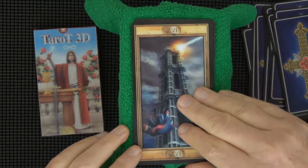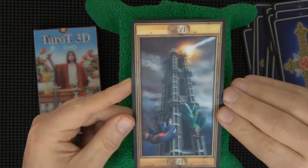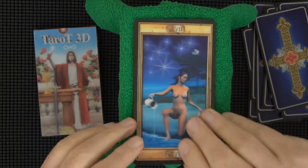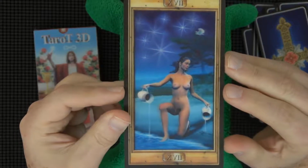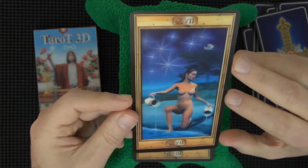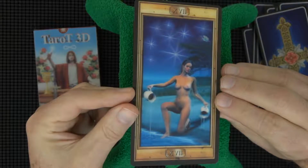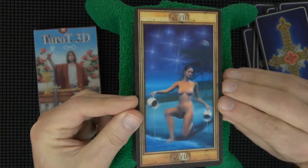Here's the Tower. Not good. That kind of works. It got BAP. Here's my card. Star, Aquarius, I think. Is the Zodiac association, I think. Go Star, go. I can't get her to do anything. She doesn't seem to do anything. Water would pour. I see a star jumped back there. I see.